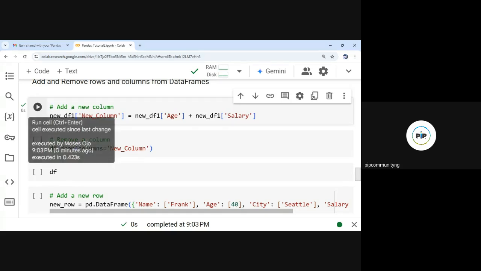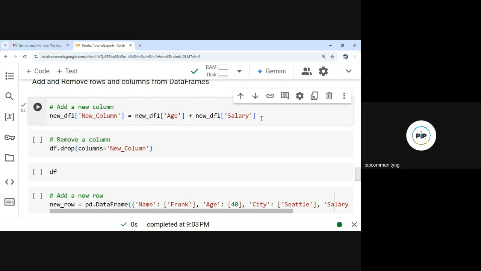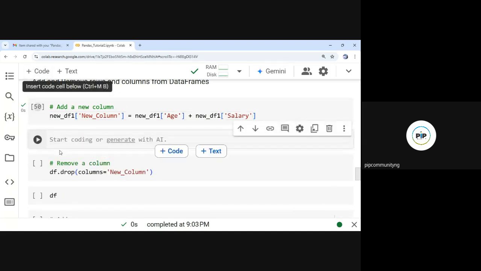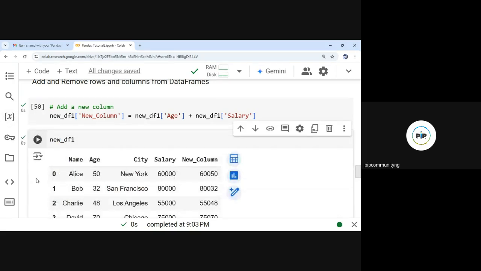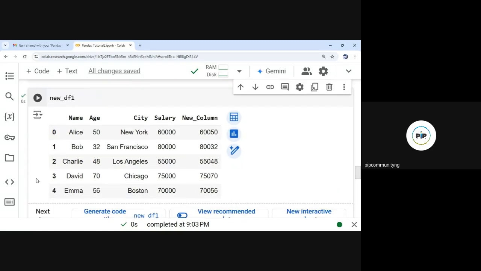Good. So let's call our new df1 and see the output. Now, as you can see, from 60,000 it added 50.